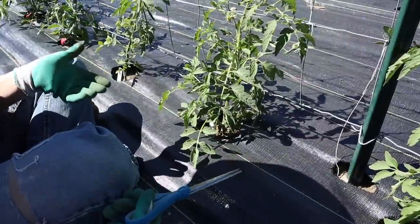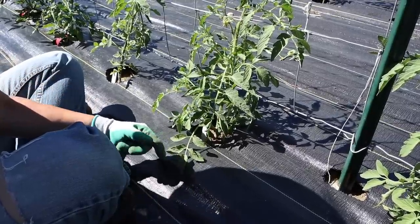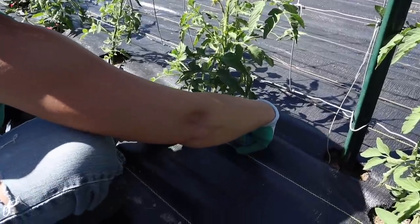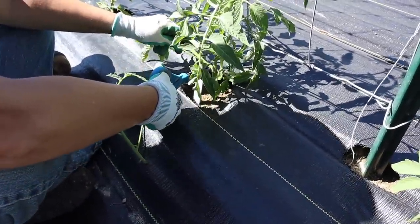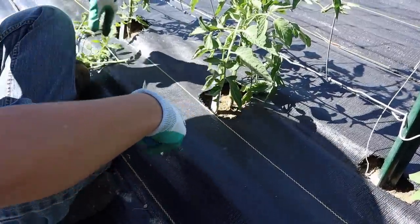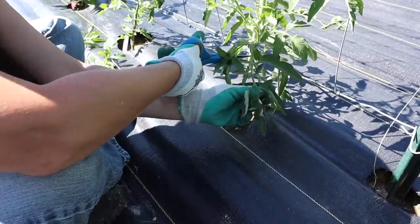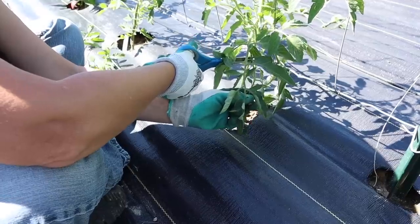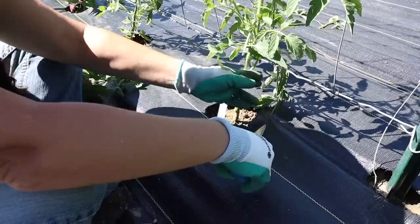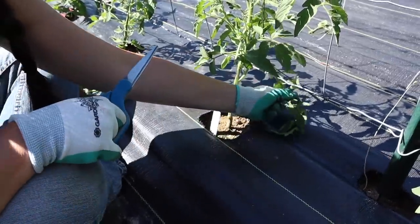The pruning that we do on our homestead really just eliminates any of the branches or leaves that are touching the ground or are about to touch the ground. So this branch here, we're at no risk of this plant not being able to grow or, you know, have enough leaves for the photosynthesis process. We just want to make sure that nothing is in fear of touching the ground.